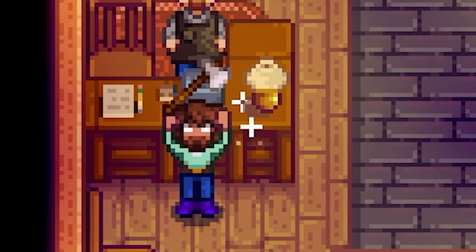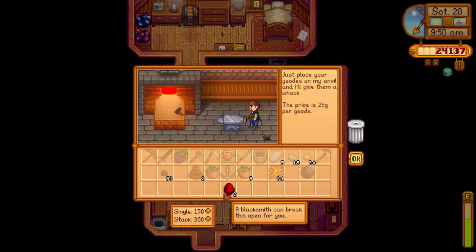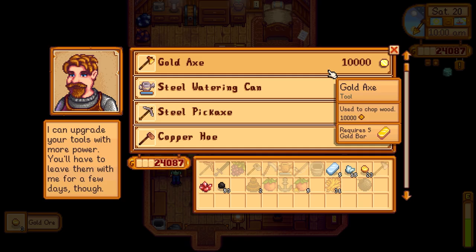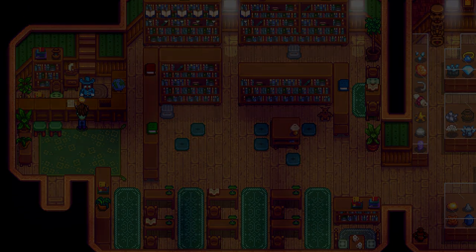What's up, dude? I'm here for my axe. Thanks, bro. I got some geodes you can open up, though, really quick. You must die! All right. Yeah, not too bad. And then can you upgrade my steel pickaxe, please? Thank you. What's up, dude? I got this anchor for you. Here you go, bro. See ya.